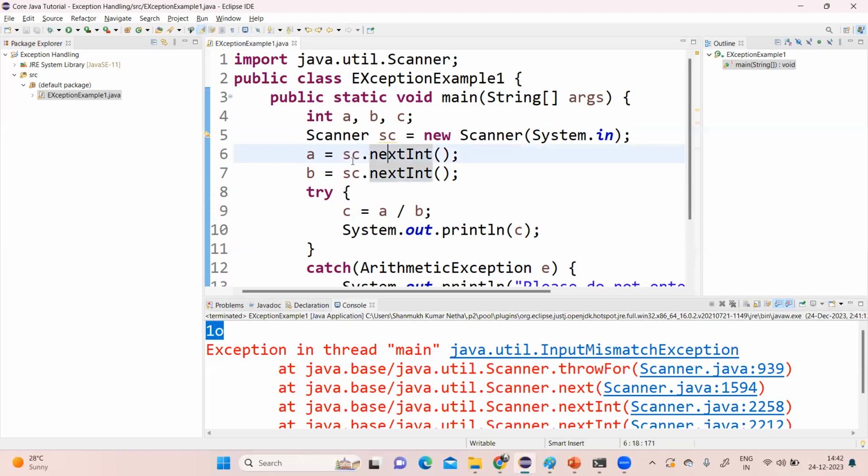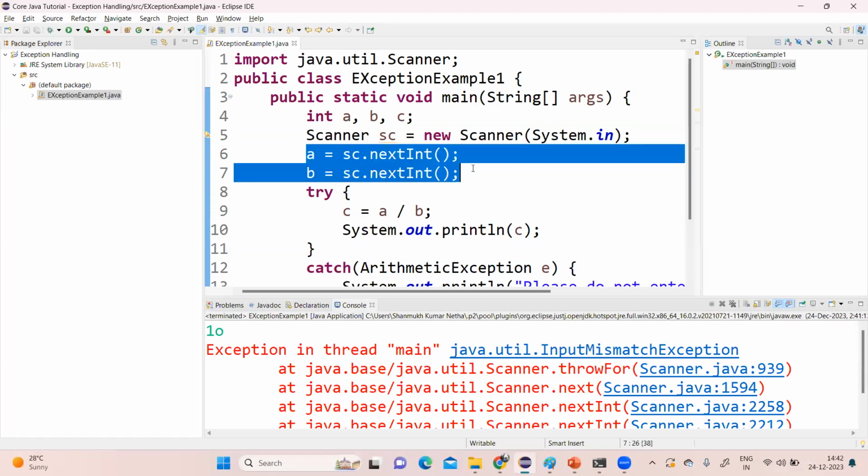You cannot store a string value in A, right? So now you will get an input mismatch exception. sc.nextInt() is expecting an integer value, but you entered a string. You may get an input mismatch exception here or here, right?